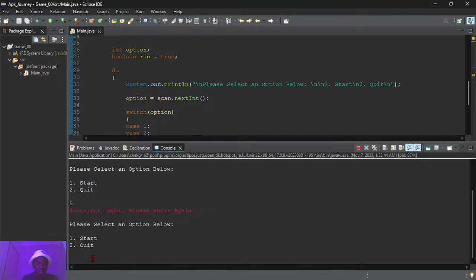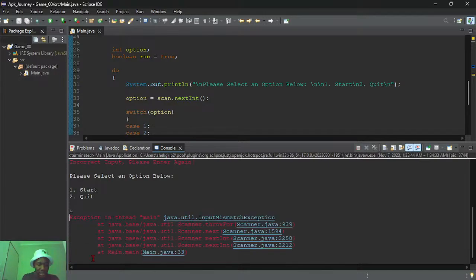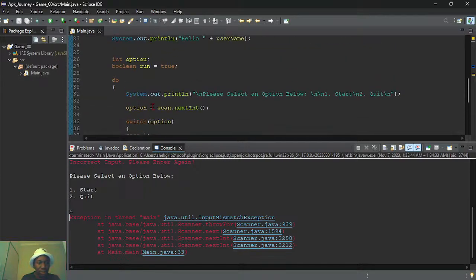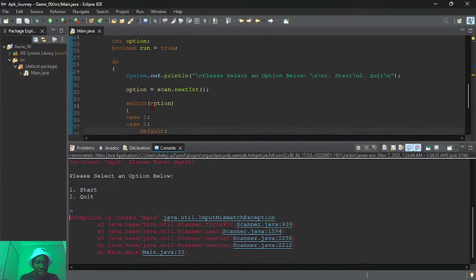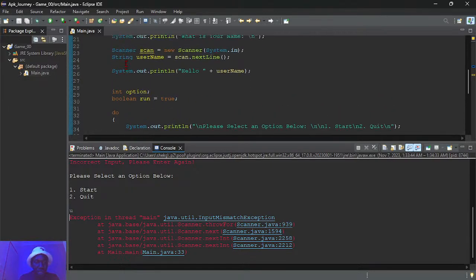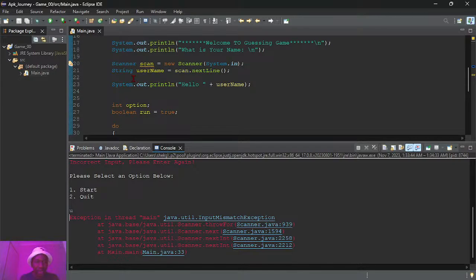Then this will keep on doing it. Let me input a letter. Okay, it doesn't cater for that. Let me do this to accommodate letters also, because the user can make a mistake and input a character instead of a number.